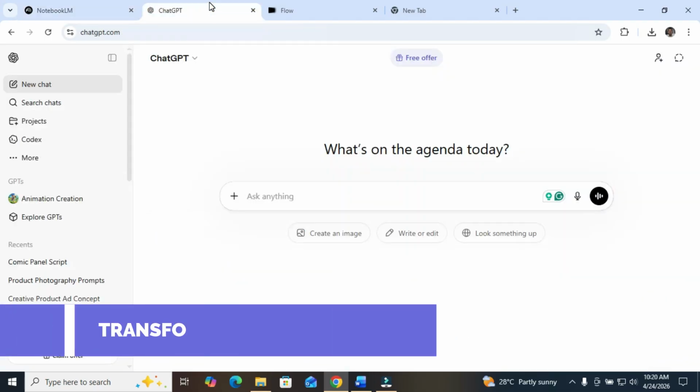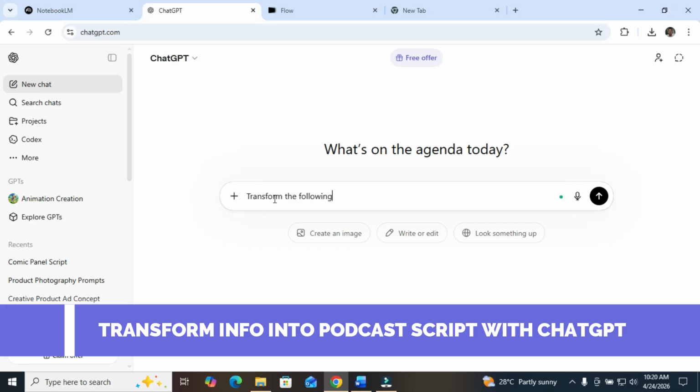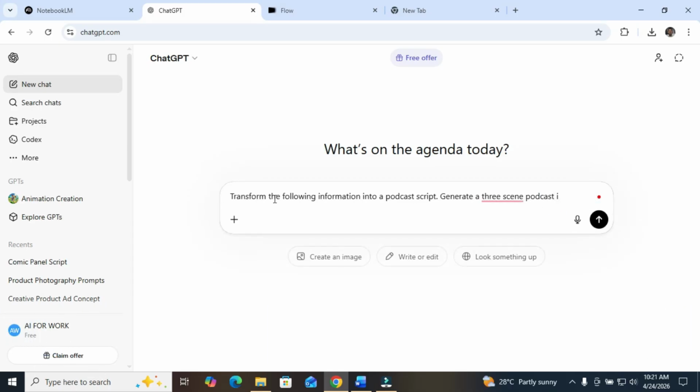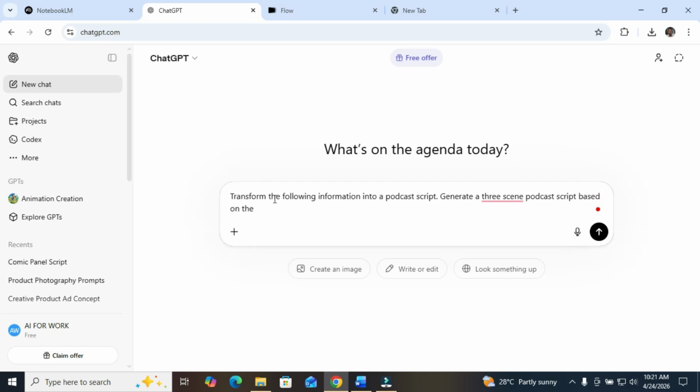I'll go to ChatGPT and say, transform the following information into a podcast script. Generate a tracing podcast script based on the information. I can say make it tracings.